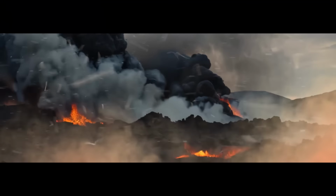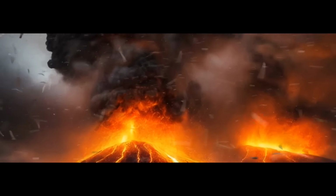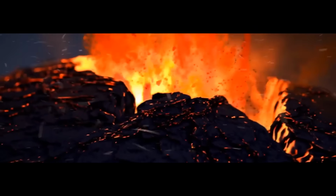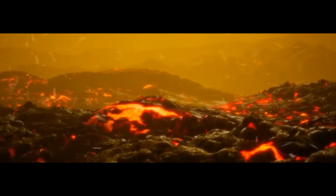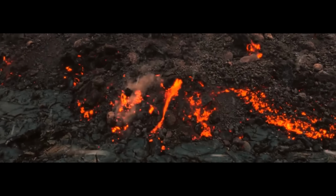What we should focus on is maybe supervolcanoes. They're this type that has the potential to produce the most massive and destructive eruptions. Unlike the typical one, which has a single vent, supervolcanoes have a vast magma chamber beneath the surface, spanning tens or even hundreds of miles in diameter. Their eruptions can have catastrophic effects on the surrounding area and even impact global climate patterns because of the amounts of ash and gases they spill out into the atmosphere.